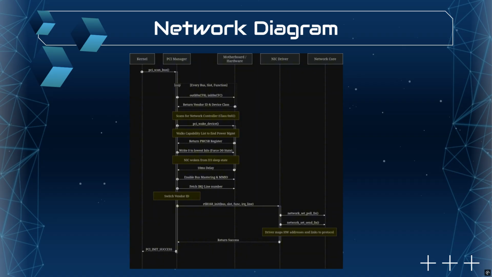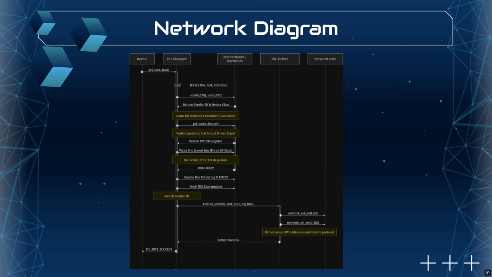So this will include the full pipeline that gets a math workload from a host machine into kernel memory and then ready to execute. As you can see from this first chart here, at boot, the kernel calls the PCI scan bus, which loops over every bus, slot, and function on the motherboard using port I/O to read each device's vendor and class code. The reason why we do a full brute force scan like this is that there's no OS here to hand us the device handle. We have to find the hardware ourselves.